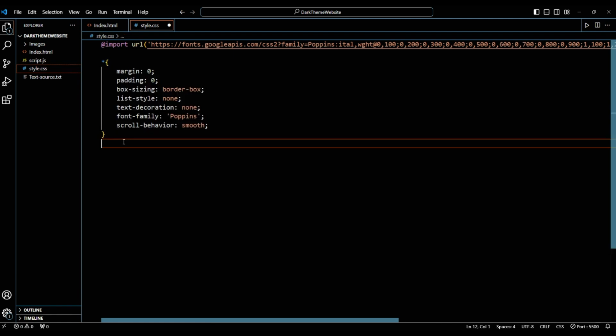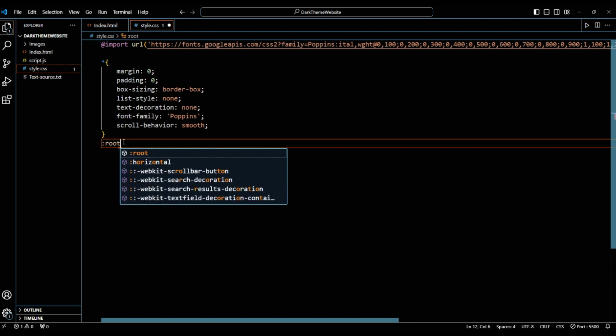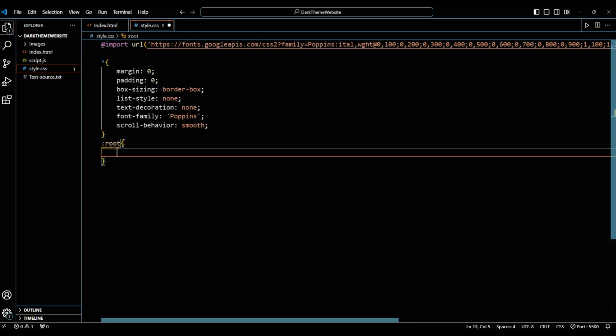Now this is the variable declaration section where I can write variables for all the basic requirements and set the default values for the variables. In CSS, if you want to create variables, you have to start the variable name with a double dash.